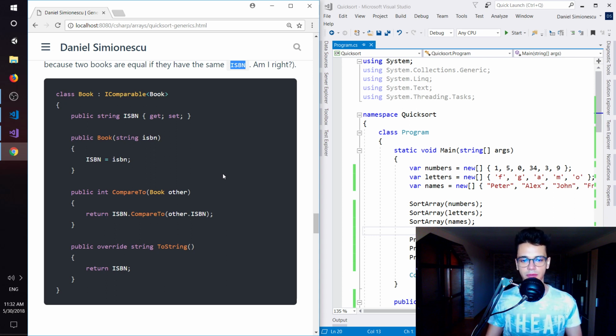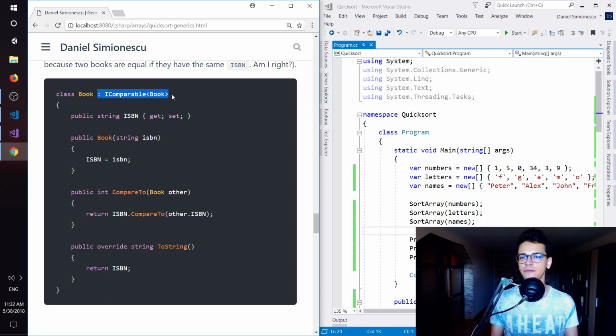So I'm going to create that property, and then I have a constructor to which I pass that property, or I inject that value. Then I have CompareTo, which comes from IComparable because I implement the IComparable interface. So again, pay attention to this. Whenever you want to have an interface right there, it means that you want to implement the interface. This is the terminology in programming. So you implement interfaces and you inherit classes. You cannot implement a class or inherit an interface. It sounds a little bit odd and strange.